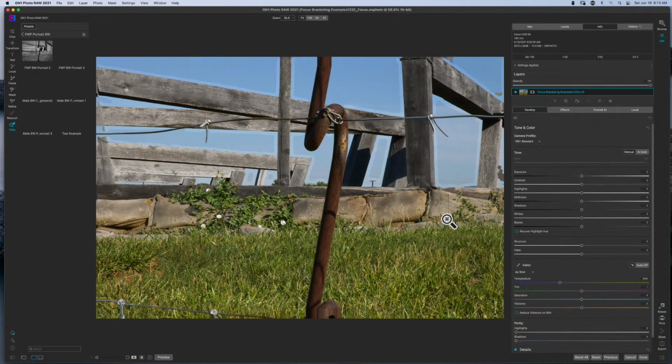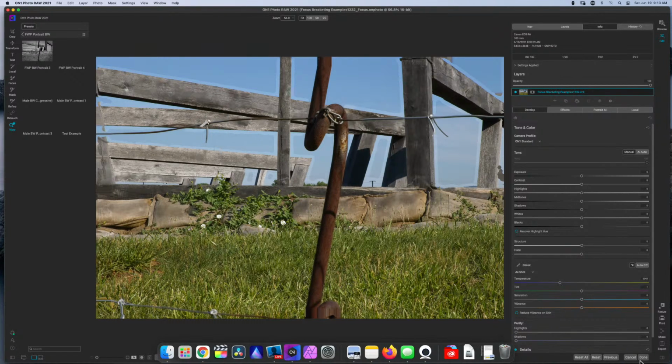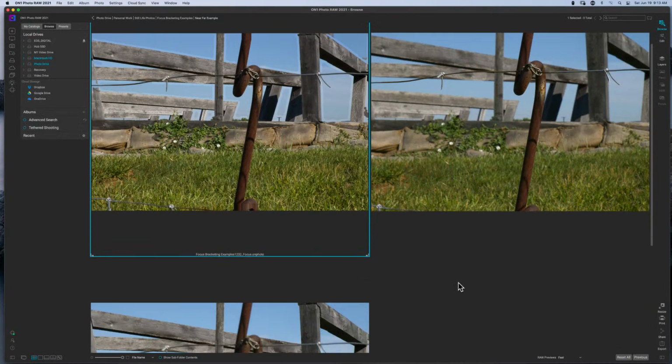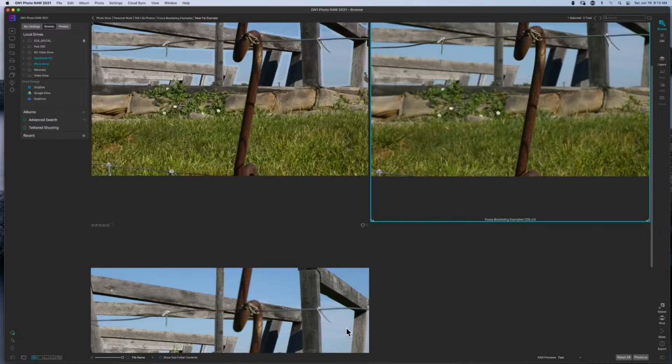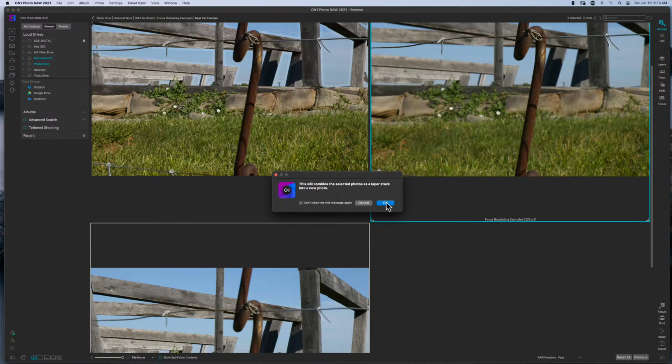But here we are inside of ON1 Photo Raw, and it is disappointing. As you can see, it just merged the two images into one stamped visible layer, and that's it. That's what you get. You can't do anything with that. All right. So I'm just going to hit done, and I'm going to show you what you can do, which is how I would probably work with this. Click both of those and then hit layers and click the two images that you want to merge, hit layers, and then hit OK.